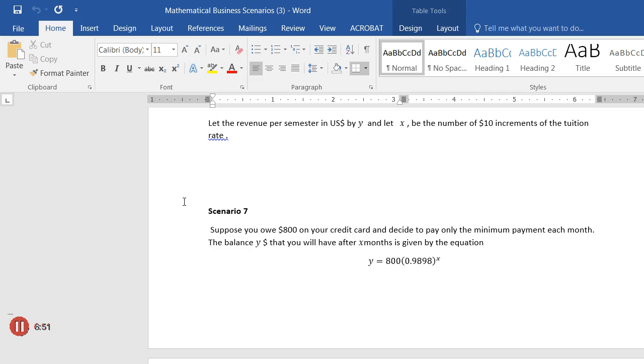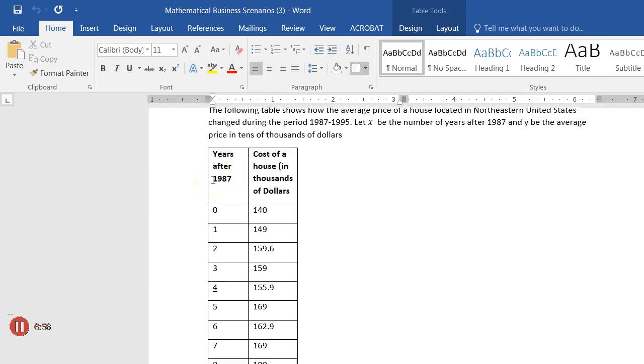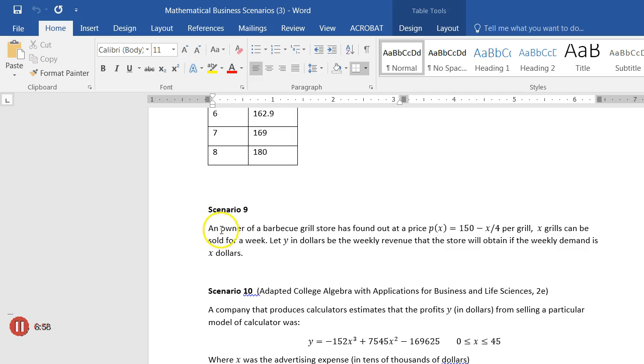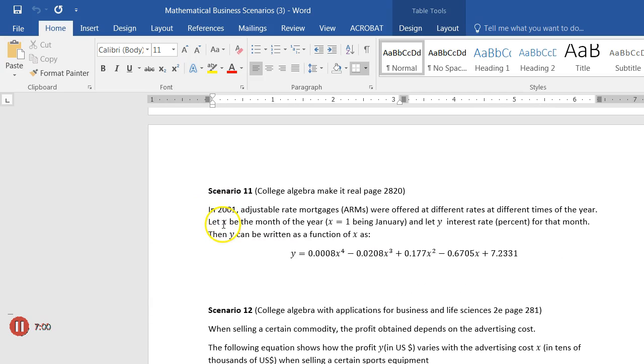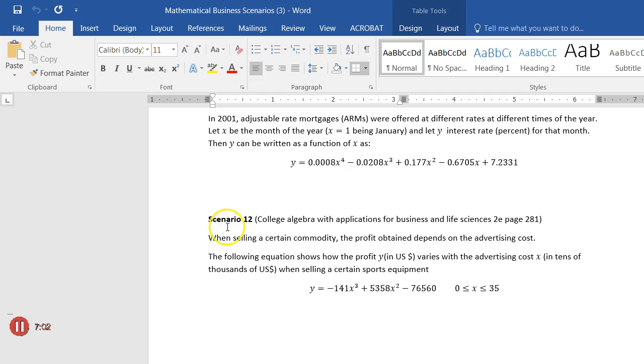Now, before I do, if you look at 7, 10, 11, and 12, for those scenarios the equations are already given. So for the first assignment, for those four, you don't need to do anything. Basically, the first assignment is about creating equations for 1, 2, 3, 4, and 8 using Excel, and 5, 6, 9 using concepts.